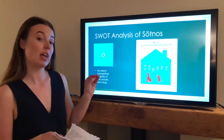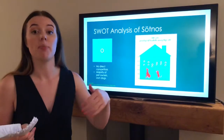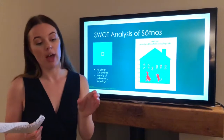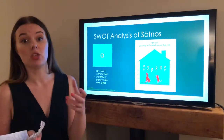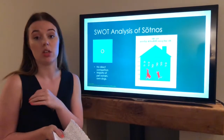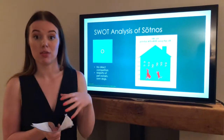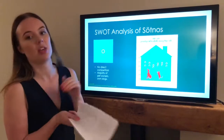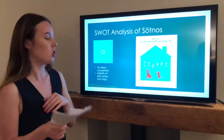With regards to direct competitors, what I mean is that even though there may be other pet clothing brands, they do not have the aesthetic, the quality and the brand image that the client currently has. They may cater to certain aspects, such as products designed for outdoor living, along with the USP, but they do not have the whole package as such.